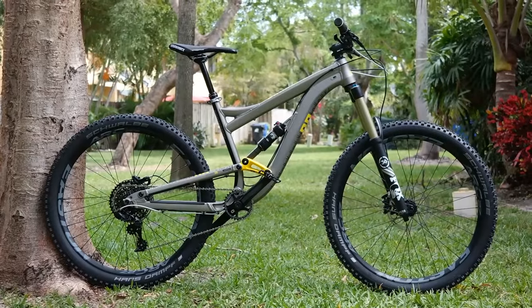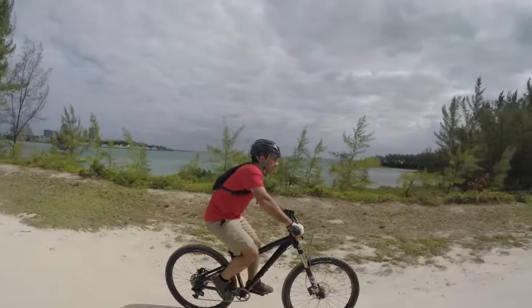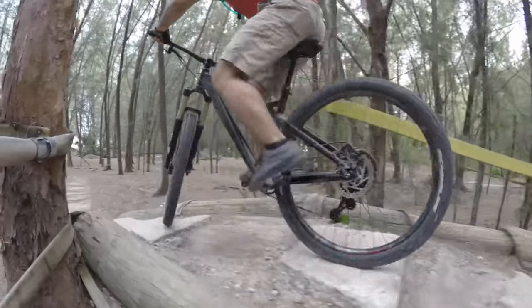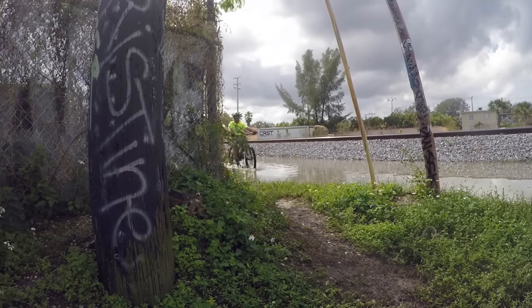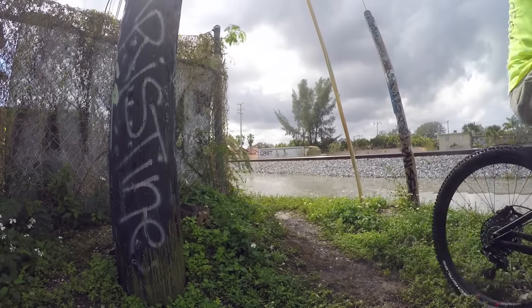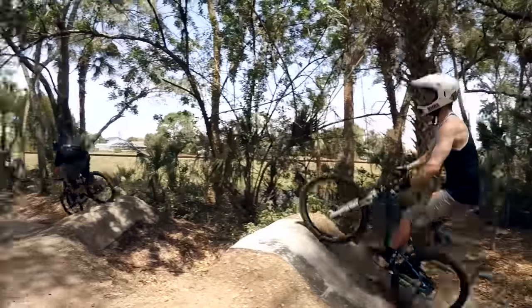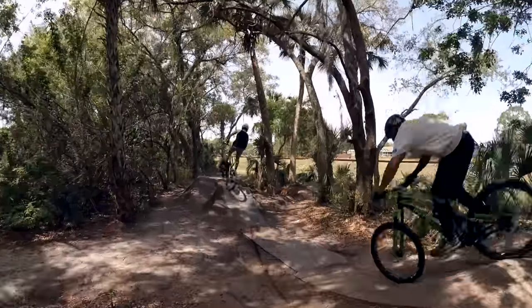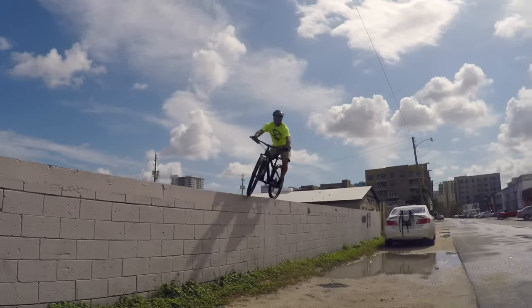Let's start with the mountain bike. I'd say this is the most popular of the three when you go across all age groups. If you can only have one bike, I'd choose this. Well, first of all it's comfortable and makes great transportation. This means you'll definitely get use out of it, especially if you're not old enough to drive. Mountain bikes are of course great for riding trails, and you can even use them to do jumps. While they're not the best for tricks, you can ride a little street and get creative on a mountain bike.